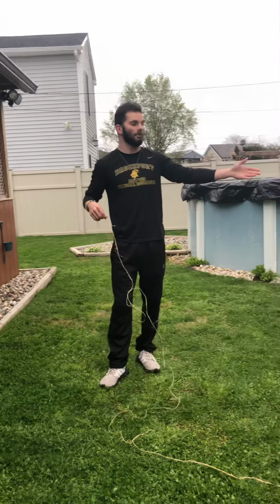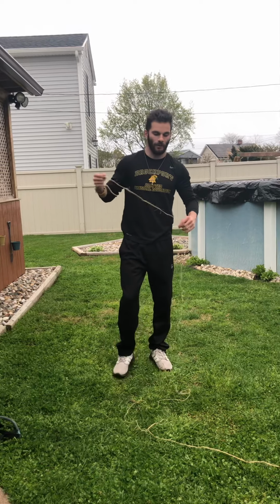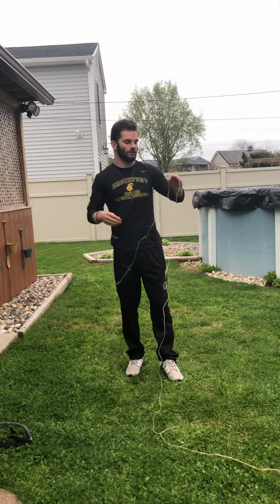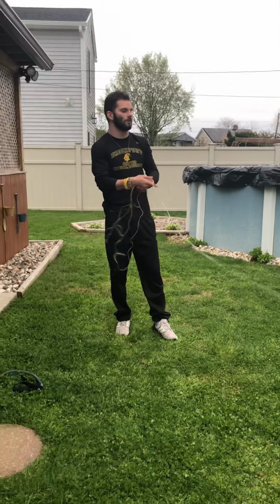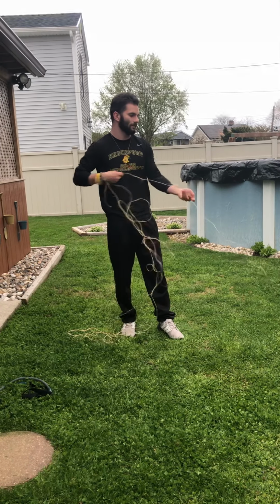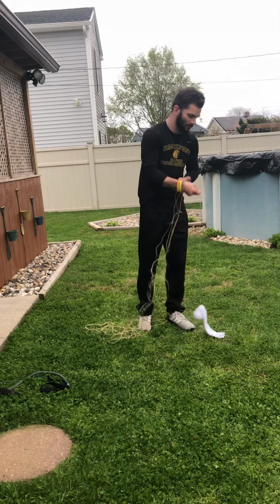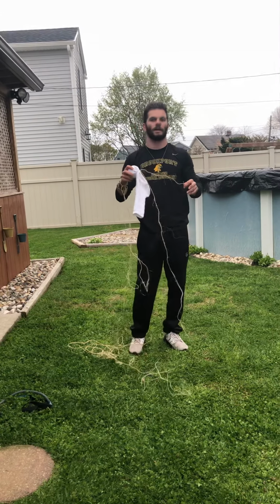Okay, so now you've got both sides of it. You've got your sock and your ball that's tied in a knot, and then there should be a knot around your wrist. Okay, so considering you just did that, now you should feel how it works. What you're going to do is take your rope and just pull the rope and reel it in towards you so that you can retrieve the ball. Keep pulling from your wrist until you get your ball. You should feel the weight of the ball on the other side of the rope. And now you should have the ball in your hand.